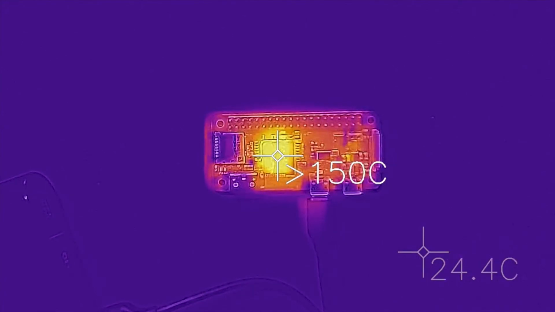Why did it just give up? At the max that it will go, ooh, it's really starting to smell. Why does it say greater than 150? I thought this could go higher than that. Have we maxed out the range on this? 150, 302 Fahrenheit. No, it has to be a higher range than that.